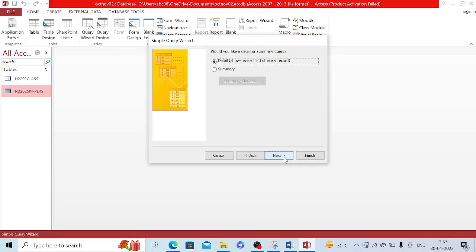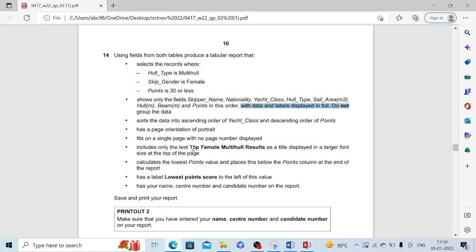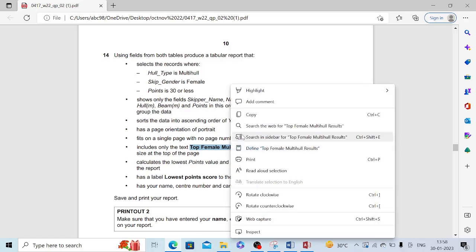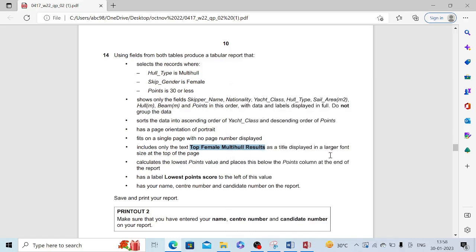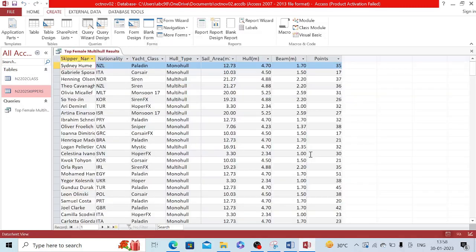Then next, and now what title do you want for your query? Whatever title they have mentioned here, we can give that. Include only the text top female multi-hull results. This actually has to be given to the report, but we can give this over here, and then finish.